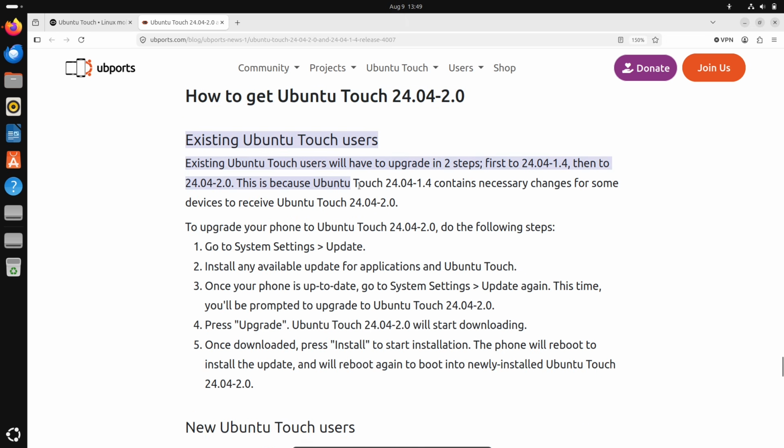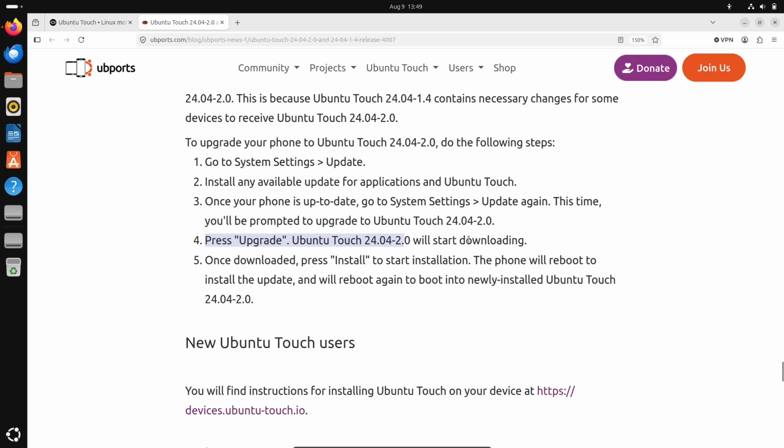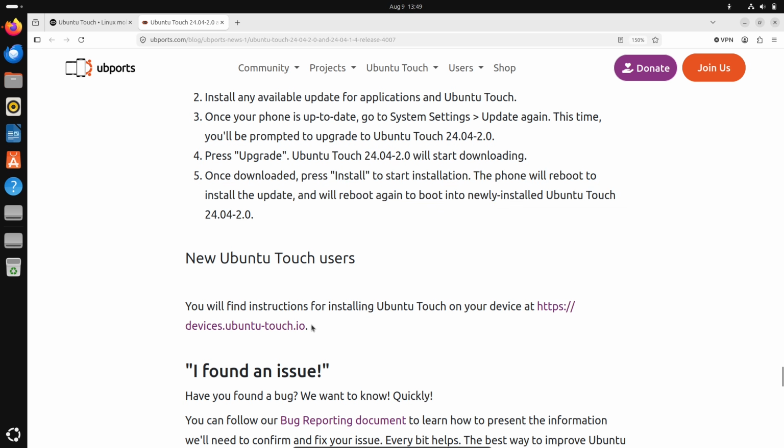If you own a supported device, this is a worthwhile update that makes daily use smoother and more capable. Check the official UBports announcement for the full details, known issues, and the latest device status. This release shows the project is steadily moving forward, one practical improvement at a time.